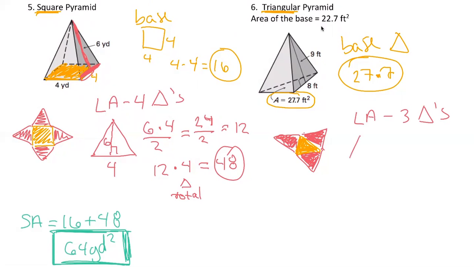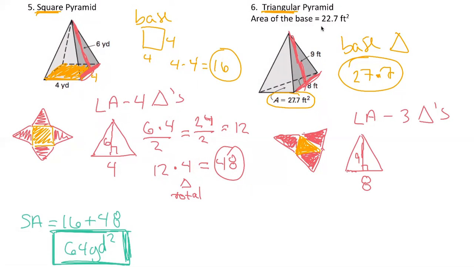All right, so what are those triangles' dimensions? Once again, I'm going to look at my figure, and I'm going to find my height. So my slant height right here on the outside that goes down the middle of that triangle. So it's 9, and then the base over here tells me it's 8. So really, each side of that base triangle has a side of 8. So 8, 8, and 8 is the base of that triangle.